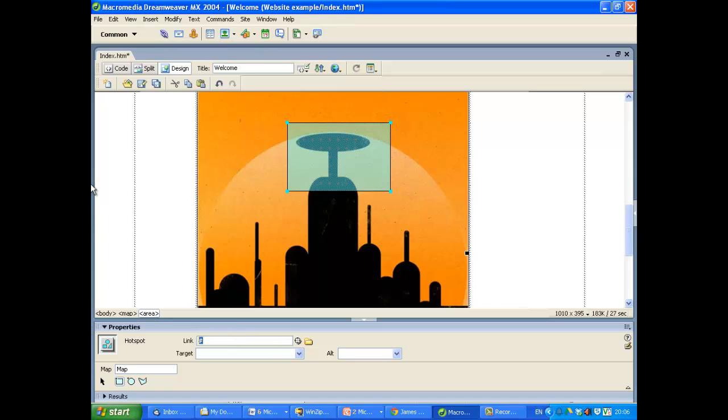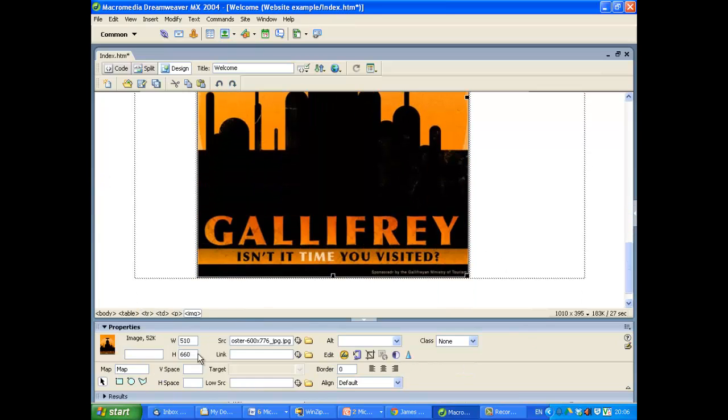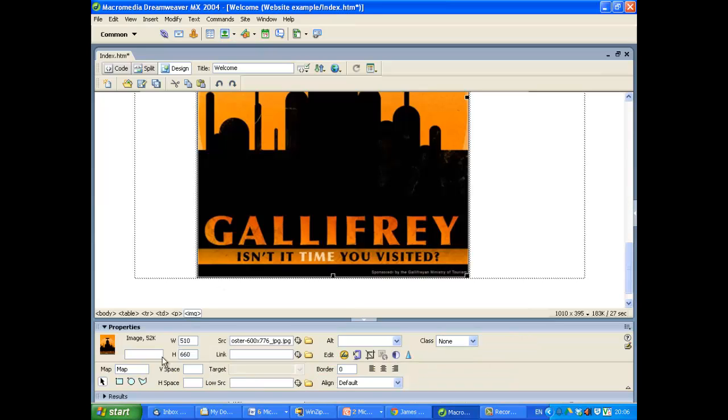That can be a link to Doctor Who .co.uk/tower, because it's a tower. You just copy and paste the web address in, and then on the same image you can have another one, and this can be something completely different.